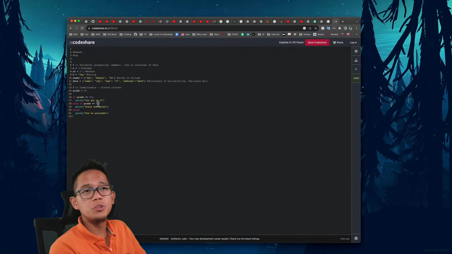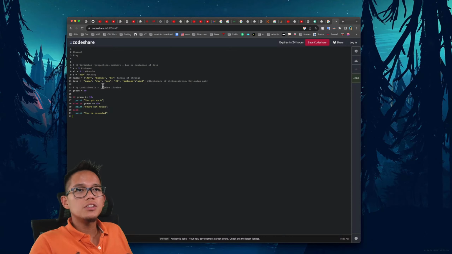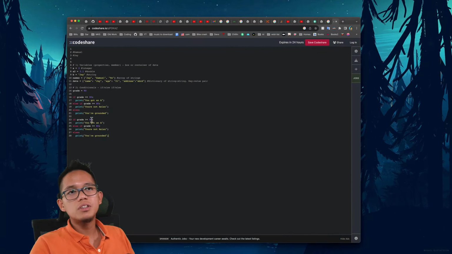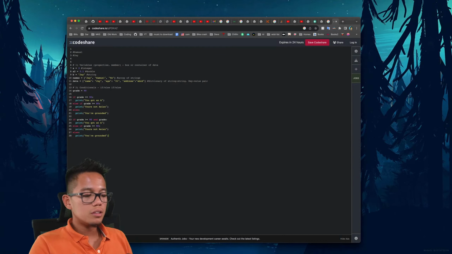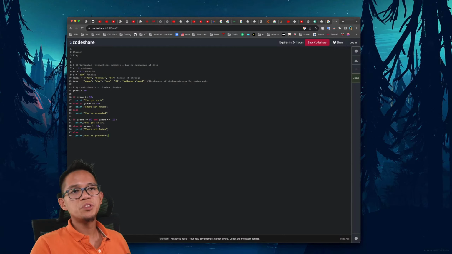Or if you want to be more specific, right? So this is a conditional. Another way of writing a conditional is you can do it like this: if grade is greater than or equal to 90 and grade is less than or equal to 100, then you get an A. So you can be more specific with it, right?